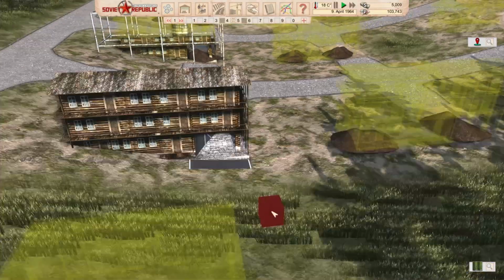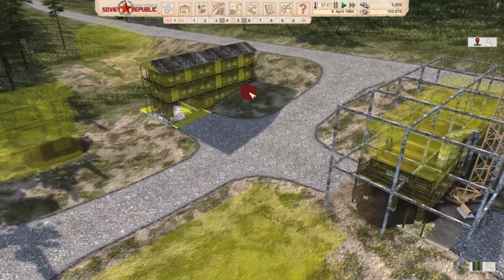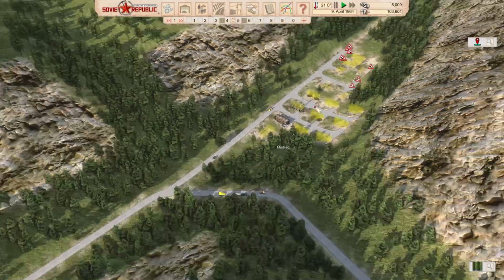And these buildings are a little bit on the wonky side, but looks like they are actually working fine. Yeah, this is on a hillside and that good stuff. But anyway, this is just an outpost that I'm building here.